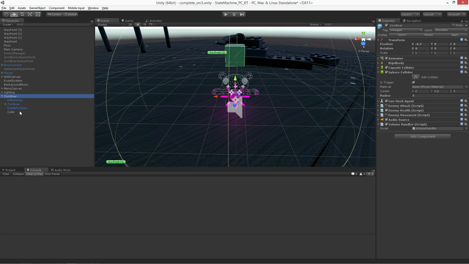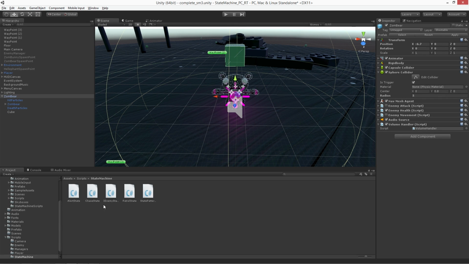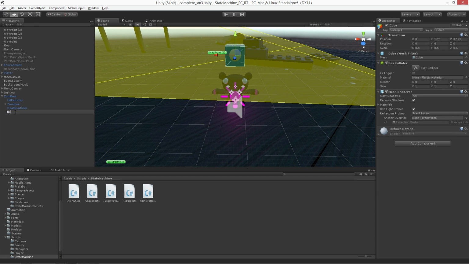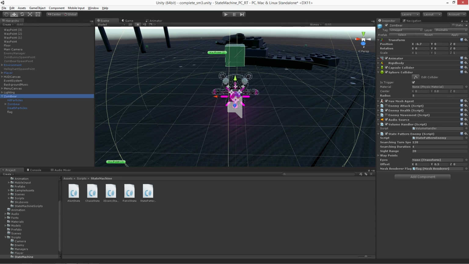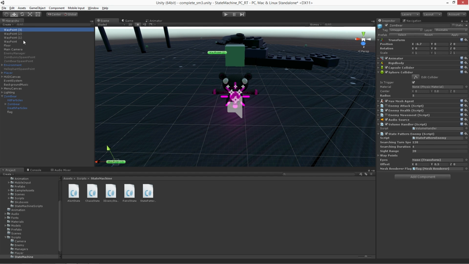Oh, I didn't add this to the guy yet. Let's add it. I'm going to drag our cube. Let's just call it flag. And then we're going to drag in our waypoints. So I'm going to lock the inspector for a second, shift click to grab all these guys, and drop them right into the array there. Look at that.